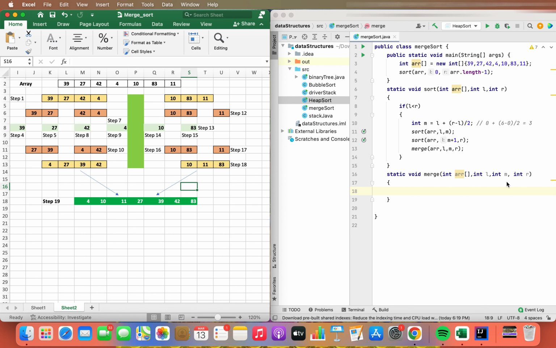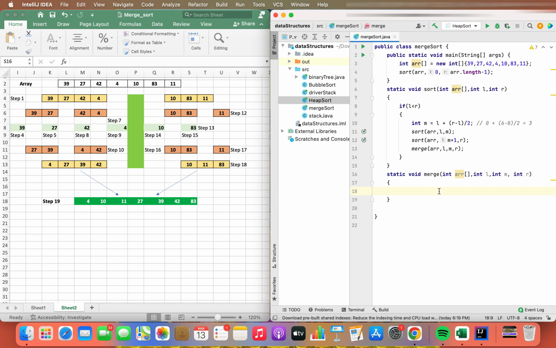What's the first thing that we are going to do? First, we'll find the size of the 2 arrays. So it will be int n1, which is going to represent the size of the left array, and it will be m minus l plus 1. Then it will be int n2, which is going to represent the size of the right array, and it will be calculated using r minus m.